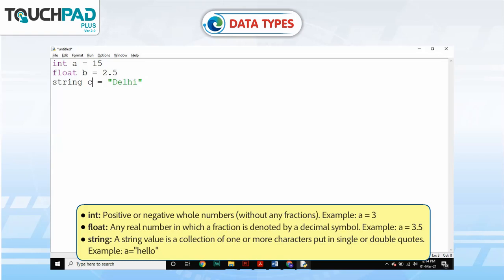Example, a is equal to 3. Float, any real number in which a fraction is denoted by a decimal symbol. Example, a is equal to 3.5. String, a string value is a collection of one or more characters put in single or double quotes. Example, a is equal to hello in double quotes.